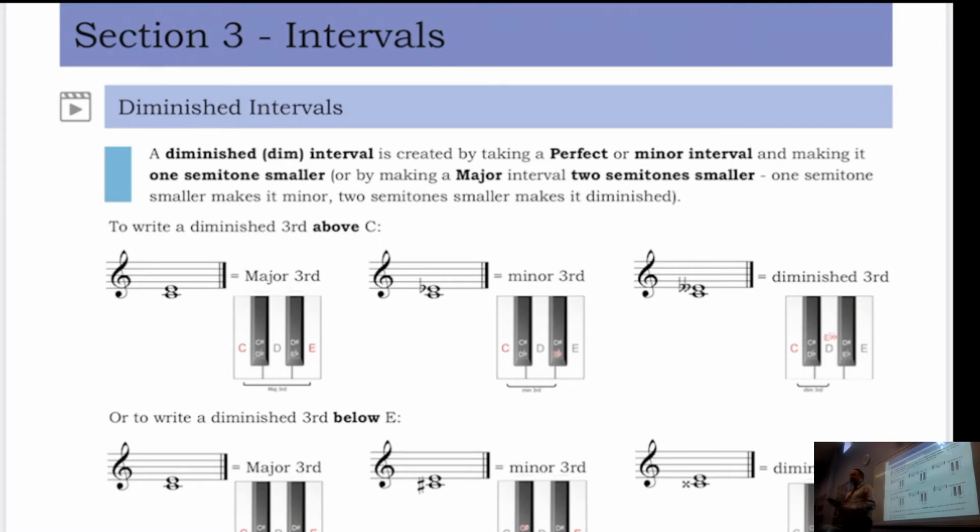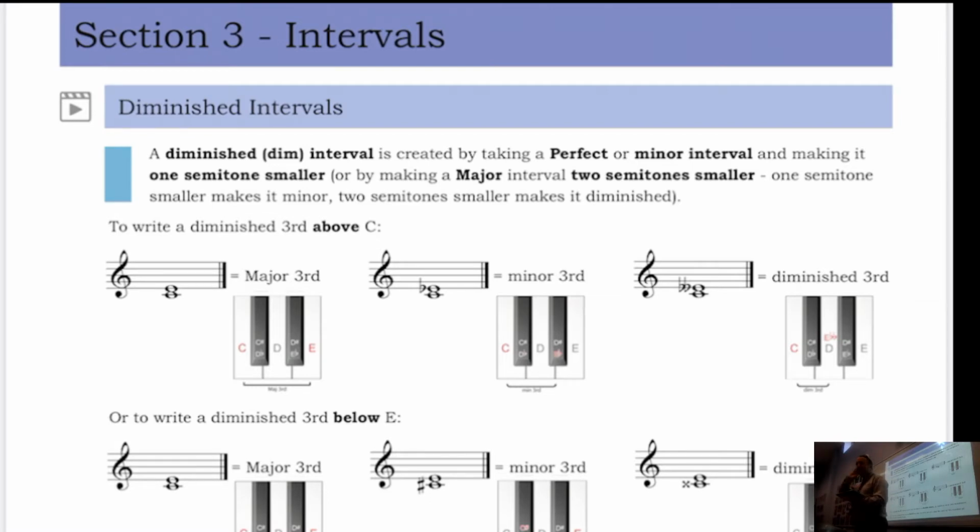They were the intervals that were created if the top note of the interval fits in the bottom note's major scale. So let's see if we can cast our minds back. Which are the perfect intervals? Fourth, fifth, the last one, which is the octave, and one more. Yeah, the first one, which is the unison. Great. So unison, fourth, fifth, and octave are perfect intervals, and then the second, third, sixth and seventh are our major intervals. If we wished to make those major intervals minor, what did we do?